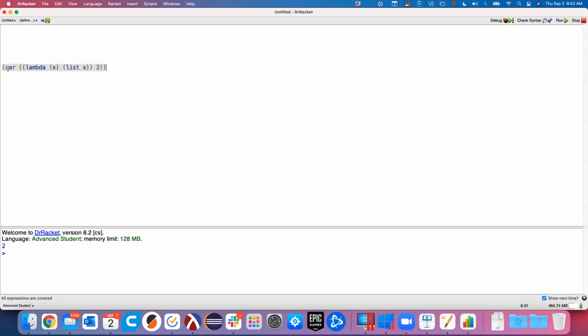With car, because car is going to want to apply this, even though you can pass lambdas in as parameters. And I can show you the passing of lambdas in as parameters.